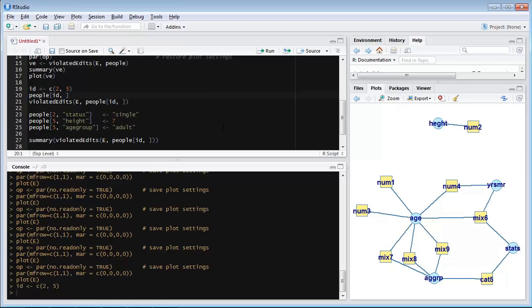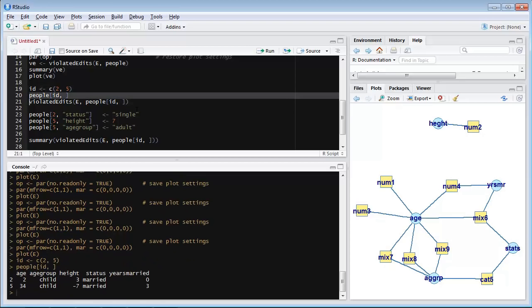So people ID says I'm printing the second and the fifth row. Down here in the console I've got the second and fifth row, and that's the data set. I've got age 2, who's a child, height is 3 feet, married, years married 0.